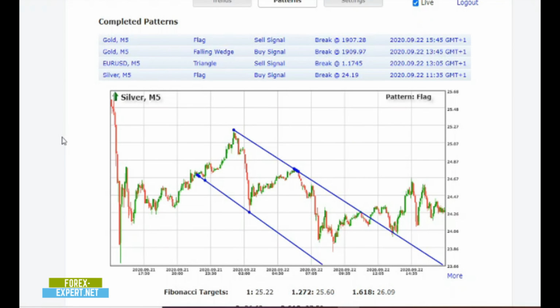Let's jump to silver. It was a very nice, very active day for silver here on Forex Trendy, even though the signals were not so good. Okay, after this very strong sell-off, we have a flag just retesting the previous low. So for me, it is a signal of weakness, because the price was just retesting this previous low and retraced, trying to form a double bottom, but honestly failed to go up. It started to lateralize. The first retracement was good, around 71%, 76. So the price action doesn't really look promising.